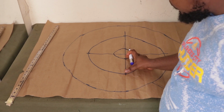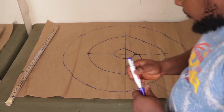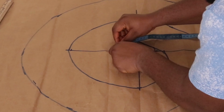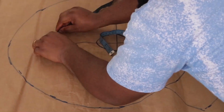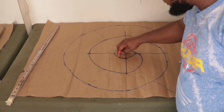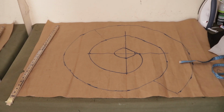So you're going to start from the first place where you measured 5 inch, and you're going to start measuring the inside, okay? So we're going to start from here. Now this is the inside. Remember, we're trying to get 37. So at this point here, we have 37, starting from inside here, okay? At this point here, we have 37.